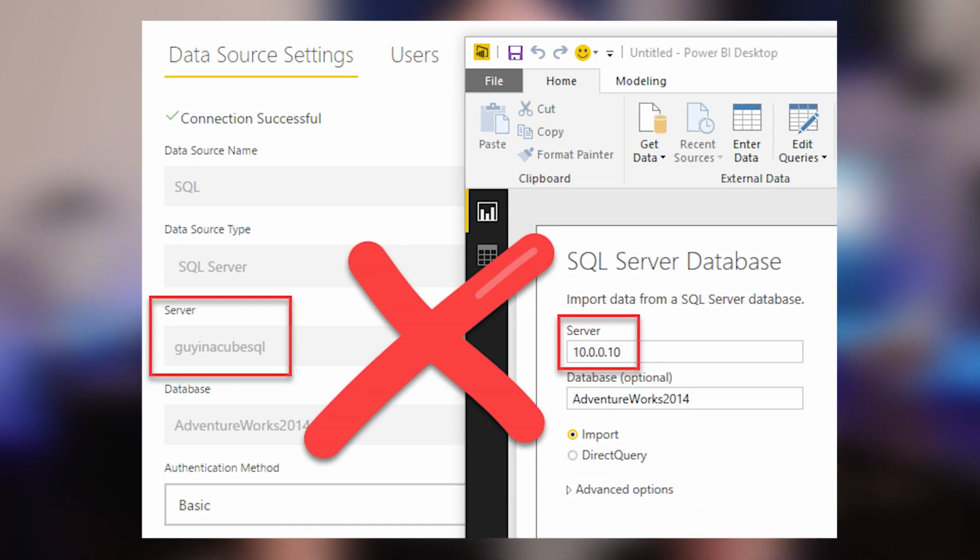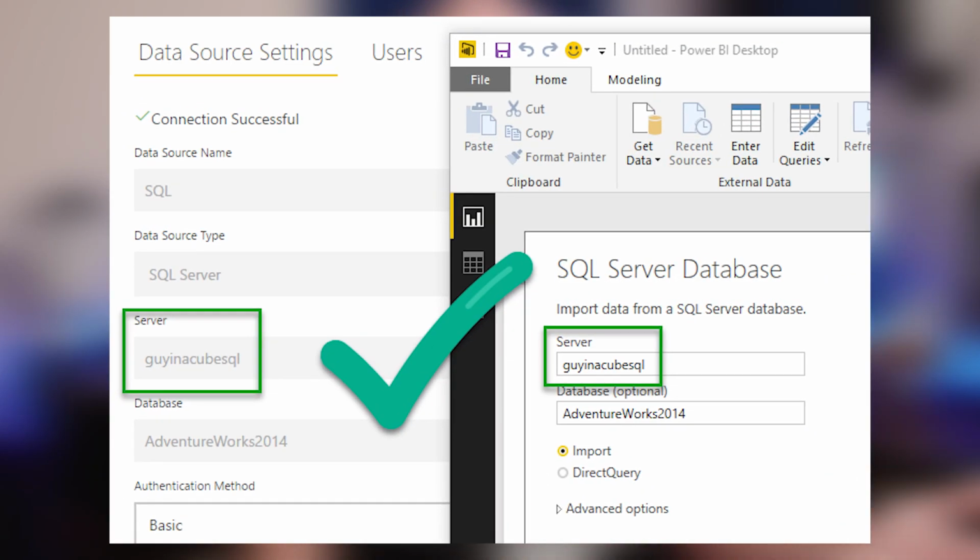These have to match. The scenario I like to use is a customer came to me saying that they entered in the IP address inside of Power BI Desktop, and when they went to the service to create the data source, they used the actual server name instead. And of course, this is not going to find a match for the on-premises data gateway, and so they never saw an option for the gateway when they went to schedule refresh. You can change either one, so if you change the items inside of Power BI Desktop, as long as it matches what's in the Power BI service, you're good to go. And vice versa. So if you change the items inside of the data source, inside of the Power BI service, to match whatever's in Power BI Desktop, then you should be good to go.